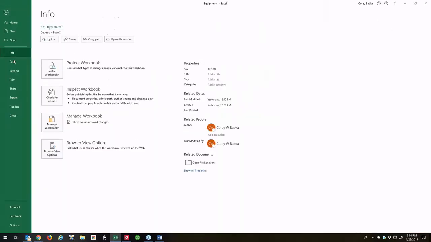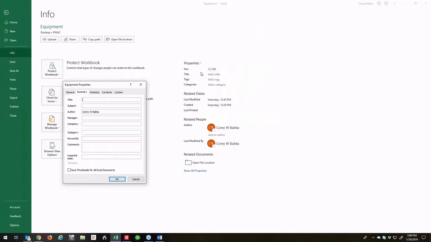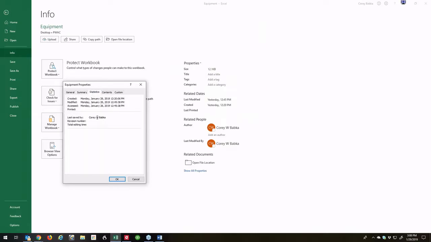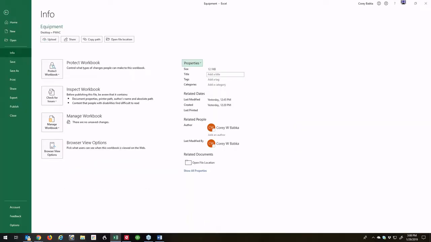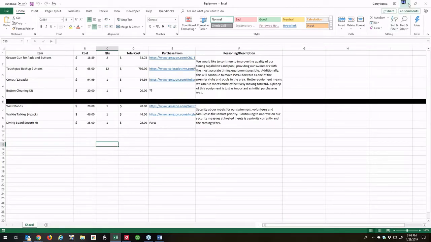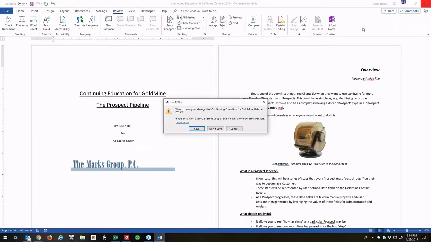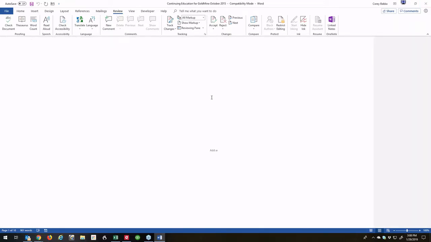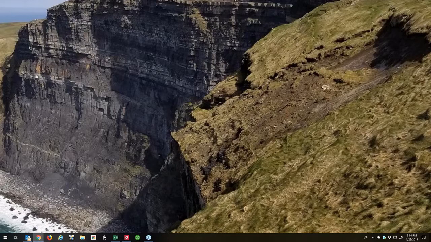I don't have it in here, but if I go to Info, right, Properties, Advanced Properties, Statistics, you get what you can. It's not the same as what we were looking at before, right? But you can get to it as well. On the info side, it just says who did it, what it was, etc. So Excel's a little bit different, okay? So let's move that one out. We're going to close this one out of Word. Don't save that. And we're back to my desktop.